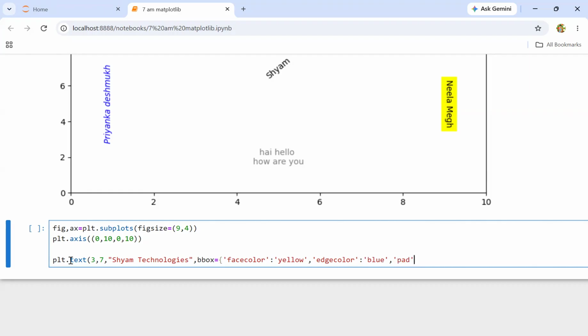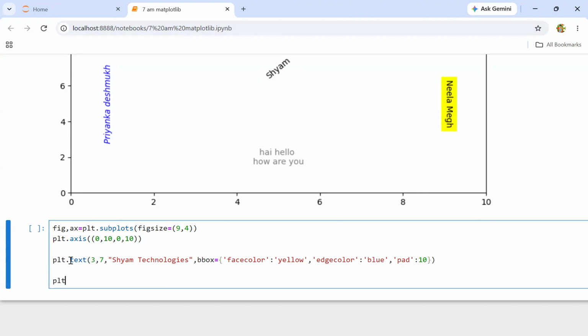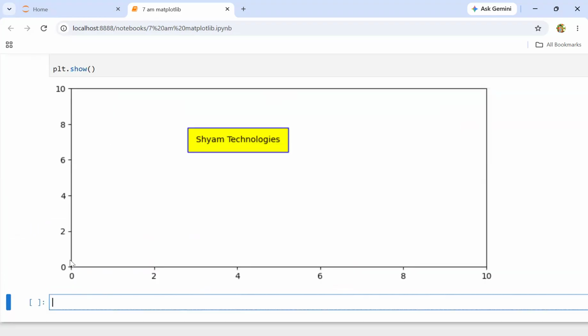Pad is basically padding, the same way as we have seen in pandas and numpy. I give 10. plt.show(). You get the bounding box with a blue edge.